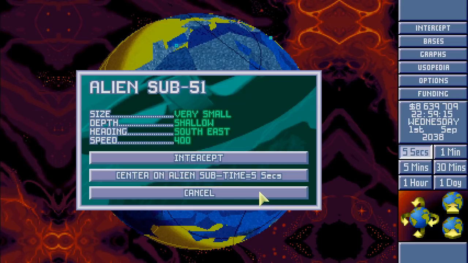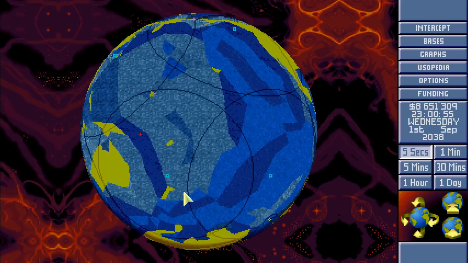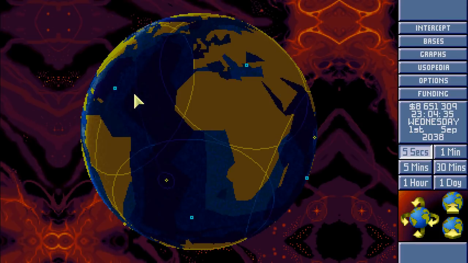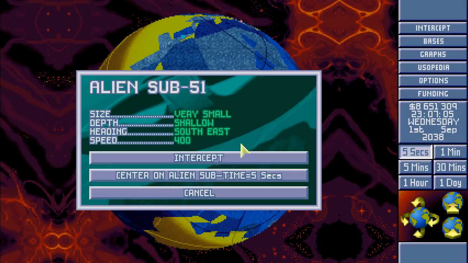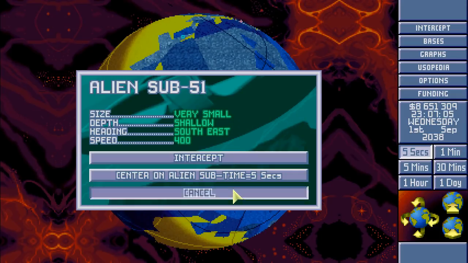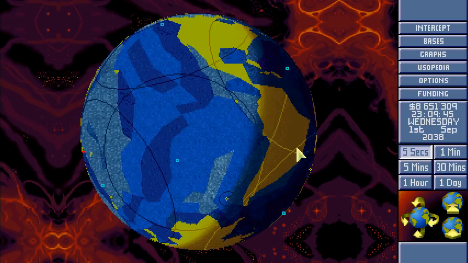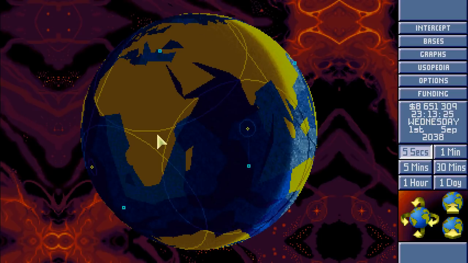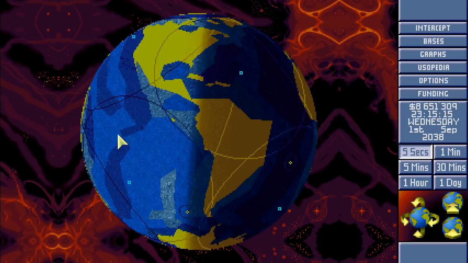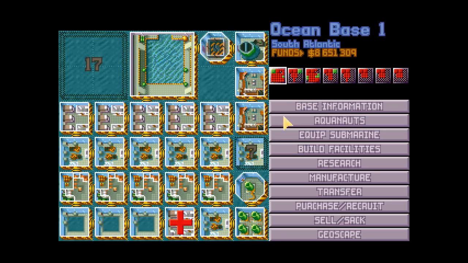I'm a little bit worried about this very small, very slow UFO. That's not how the very small UFOs operate usually. So this must be some sort of new mission specific to this mod. And we need to find out what it is. Otherwise we are in problems.